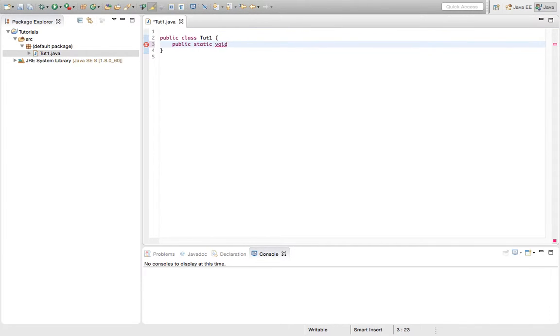But if it was int, public static int, that means that whatever this method is, it's going to return an integer. And I'll get into integers and doubles and longs and all that probably in the next tutorial, because this is just the beginner of getting your first project working.